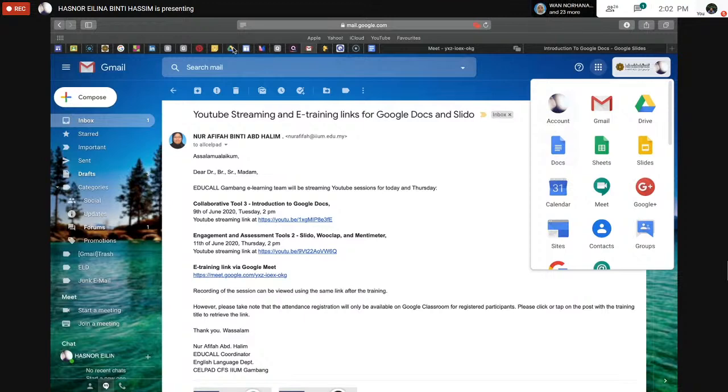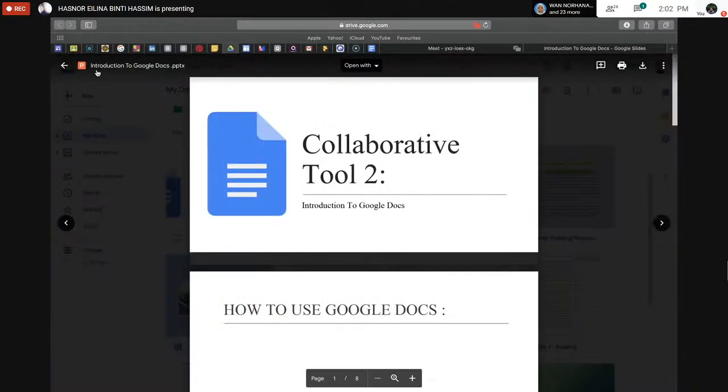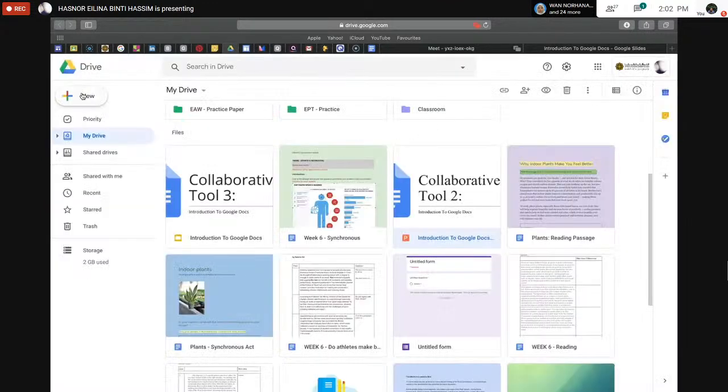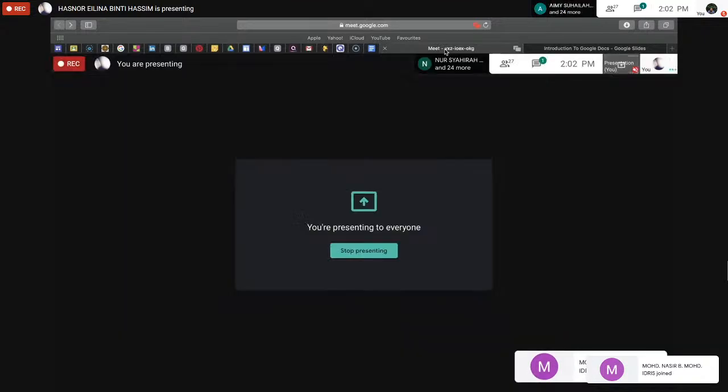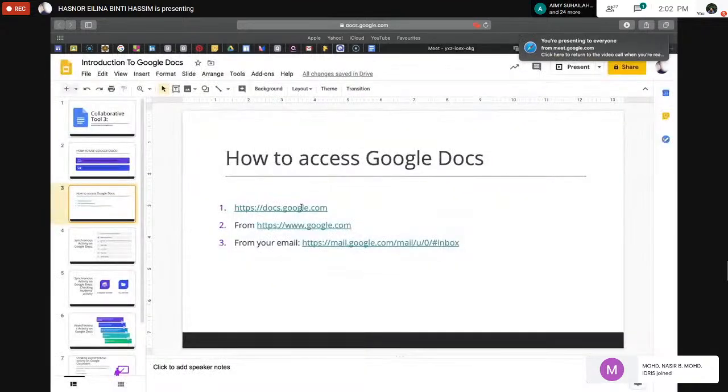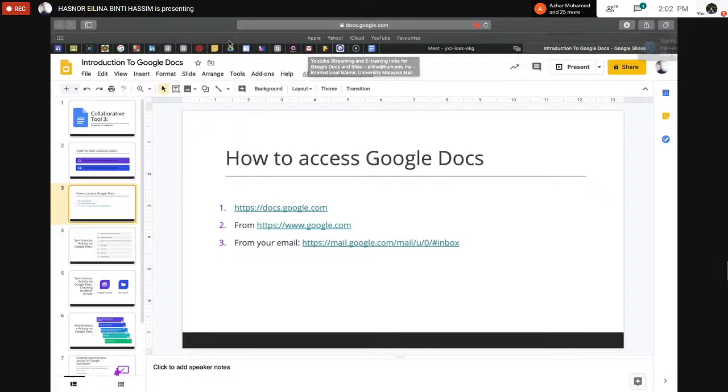And if you go to your Google Drive, you can choose New, and then choose which one you want to use, or you can straight away go to the website here. But usually I will go to either my Google Drive or my Gmail. That's how I access my Google Docs.